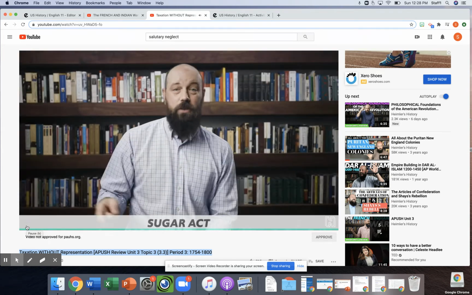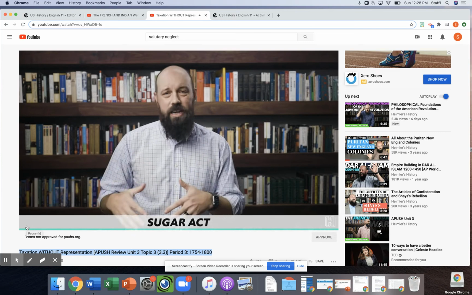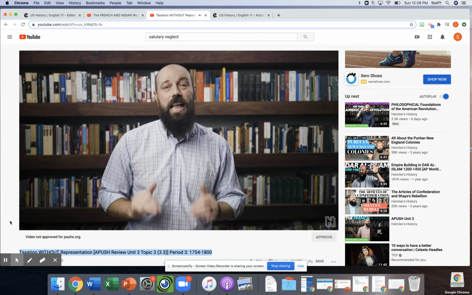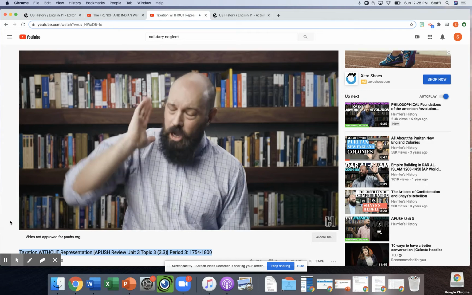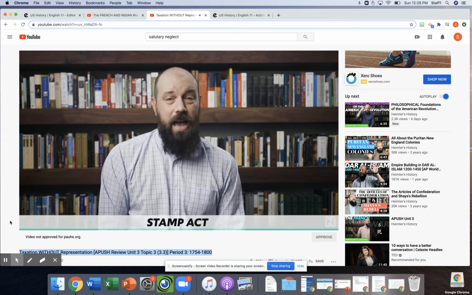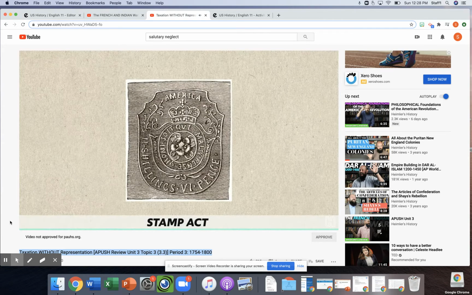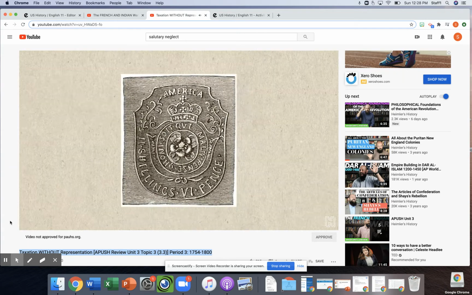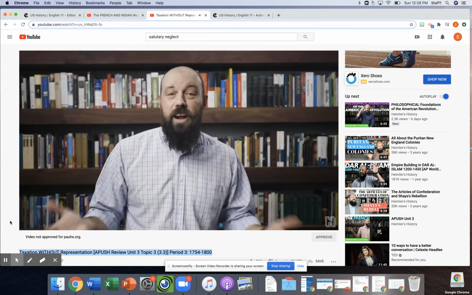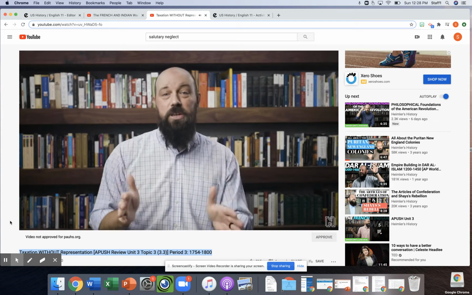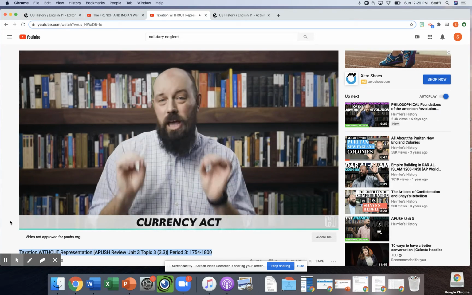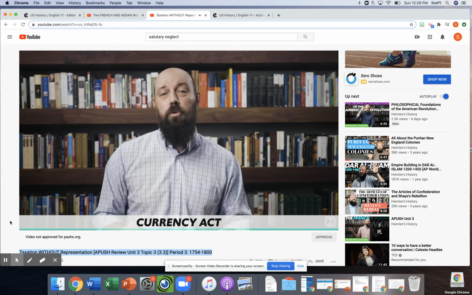Next came the Sugar Act, which imposed taxes on coffee and wine and various other luxury items, and it also enforced existing taxes on molasses. And then they imposed that most odious of taxes, the Stamp Act of 1765. This was a tax on all paper items produced in the colonies, like newspapers and playing cards and legal contracts and on and on. And then to further add to the turd salad that was the British imposition of new taxes, Parliament also passed the Currency Act, which prohibited colonial assemblies from printing their own paper currency.